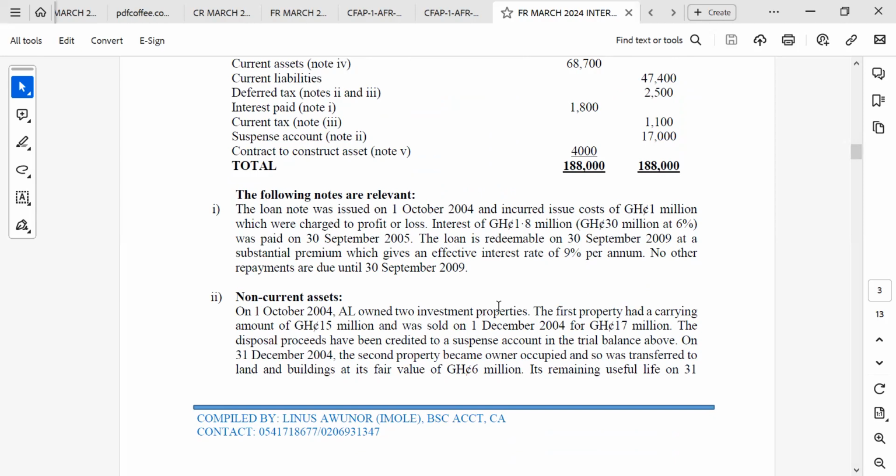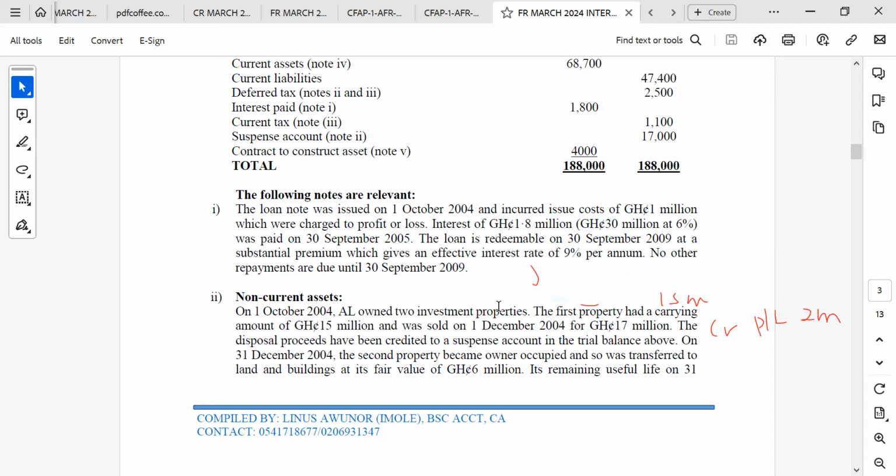If you sell an asset, what are the entries that we are going to do? You credit assets and then you debit. Okay, so we debit cash or bank by 17 million, isn't it? Yes. Okay, the assets, how much are you crediting for the assets? 15 million. The carrying value. Okay, and what will happen to the remaining 2 million? It will go to profit or loss, isn't it? As a gain.